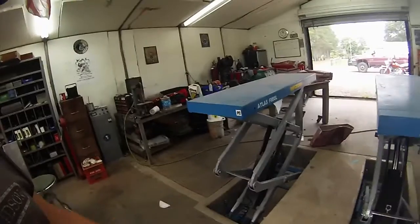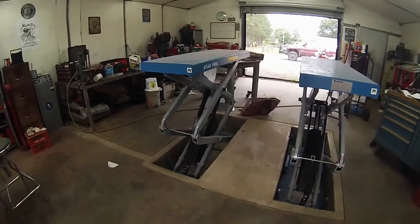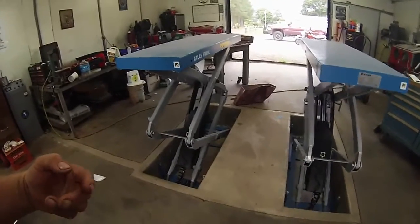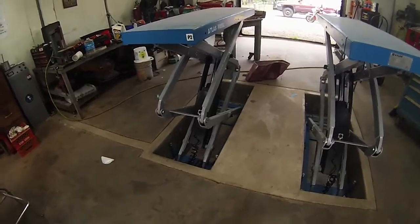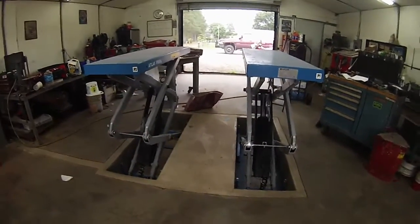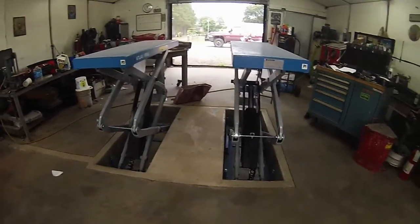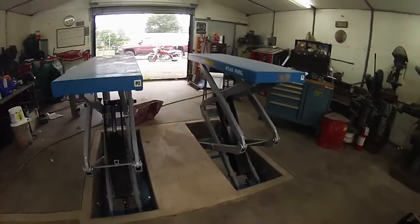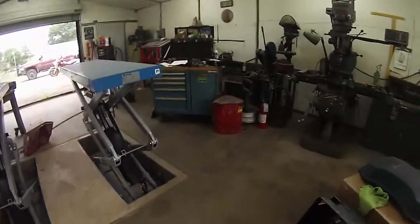So, needless to say, we had a hole in the floor for a while, and then we got the concrete poured. And even once the concrete was poured, we still had quite a time, because we still had to get the lifts in, which was no big deal. We brought them in and set them in place and just left them in the hole. But we had to wait about 3 weeks before we could actually anchor them down, bolting them down to the concrete. So we had quite a bit of time that we were working around a lot of stuff. But they're up, they're running, they work.